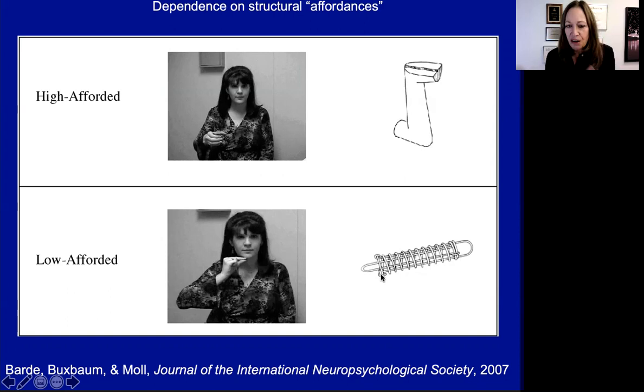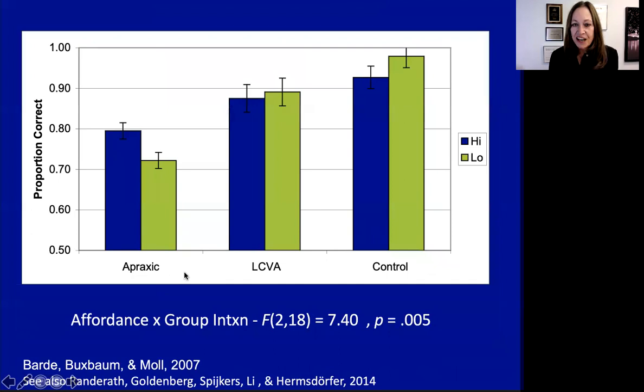And what we were interested in is whether patients with apraxia had disproportionate difficulty in learning to produce and recognize these pairings for low afforded tools versus high afforded tools, as you might expect based on the two action system hypothesis. And indeed, while patients with apraxia were more impaired overall, this is data from the recognition task in which subjects were shown a video and then had to pick out which tool went with that video. The patients with apraxia weren't as good at it as patients without apraxia, even though these subjects were matched for overall severity, but they had even more trouble when the tool and action pairing was poorly afforded.